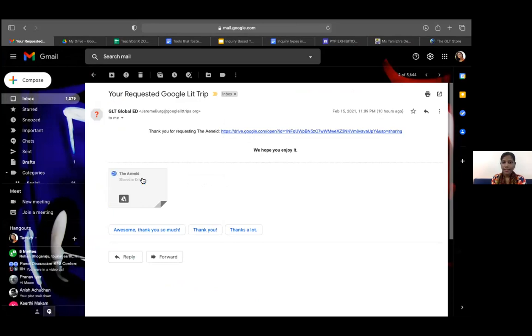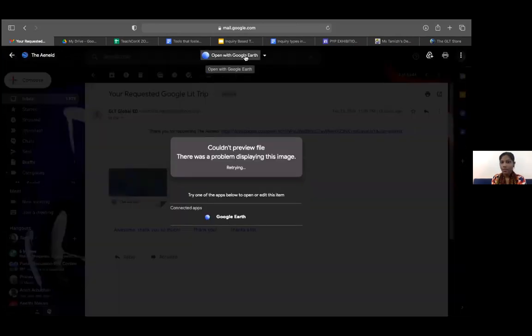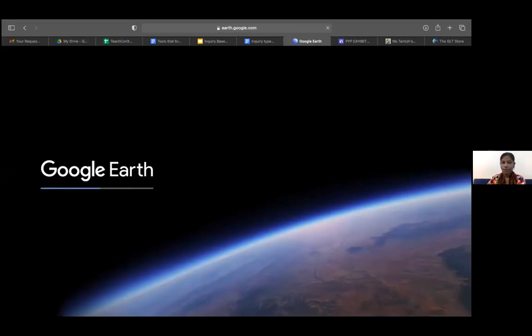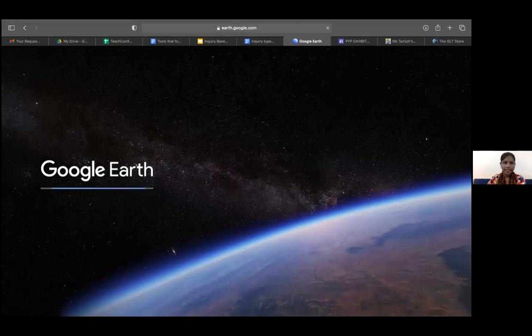And you can directly open this lit trip using Google Earth. If you have Google Earth in your system, you can download the lit trip file and open it through Google Earth, or you can also do it online. It's going to take a while to load because it's pretty heavy. Generally, Google Earth files are a little heavy. So I'm just going to leave it here and come back once this loads. So that's the beauty of Google Lit Trips. Since I mostly teach ICT and design, I've helped teachers use this, but once I saw how things were created on Google Earth, I really wish I could teach literature as well. So it's really beautiful, and I'll show you.